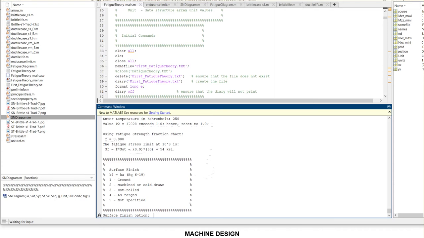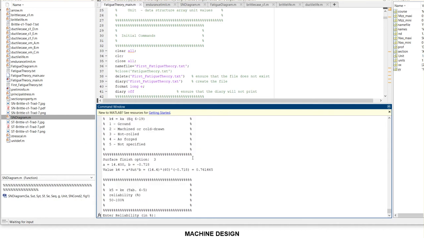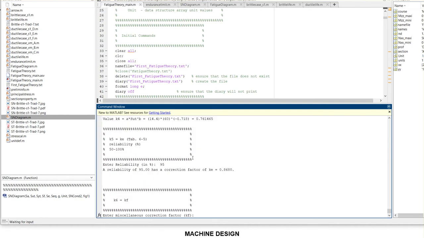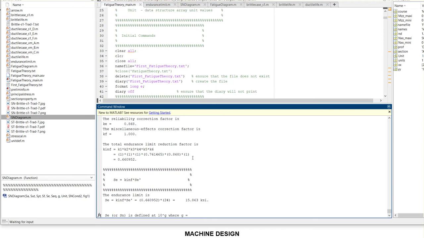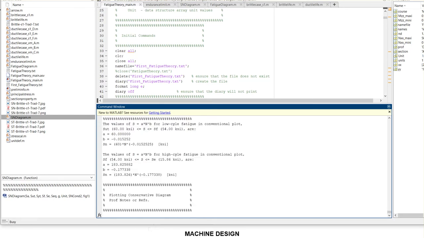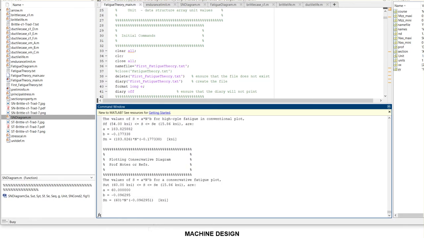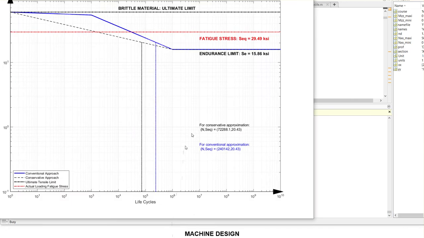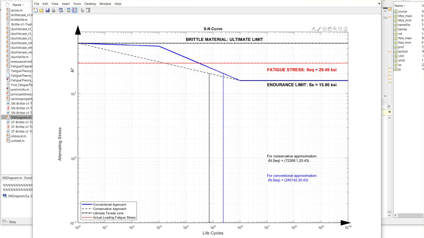And so we reset it to 54. So this is a hot roll number 3, 95% reliability, no additional factors, and this is the G I told you is 10 to the 6. That's where this is defined. Okay, so enter this value 60 again, and you wait for a moment, and it's going to give you all this plus. Now the plot is correct. You can see that the values that I get are up here, okay?